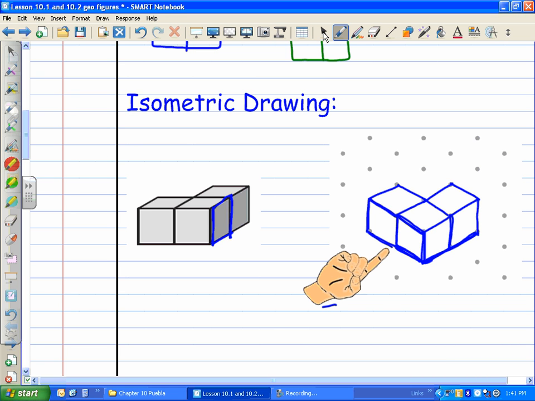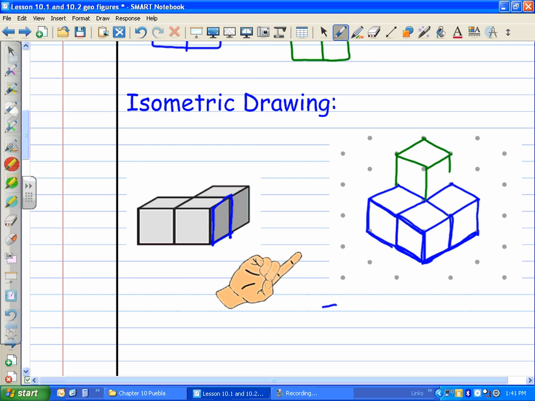And I will give you guys a sheet of isometric paper so you can practice making really, really funky looking block towers and stuff. Because you can keep going and make it even bigger. For example, I can keep drawing even more shapes on top of this thing like that. And now it looks like it's going up, right? You could even get fancy and shade in one side so it looks more three-dimensional. Right, so now it's looking even more 3D. So these actually help you draw, and you can keep expanding, and keep making this thing even longer, and so forth. But I'm going to stop right there. That's isometric.